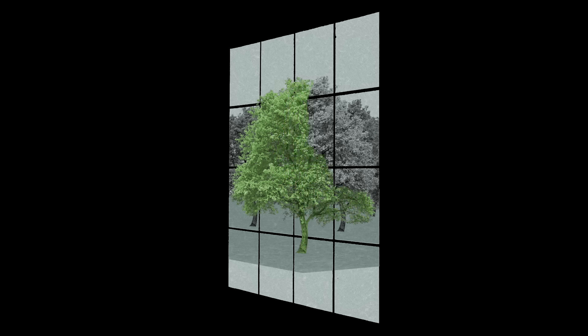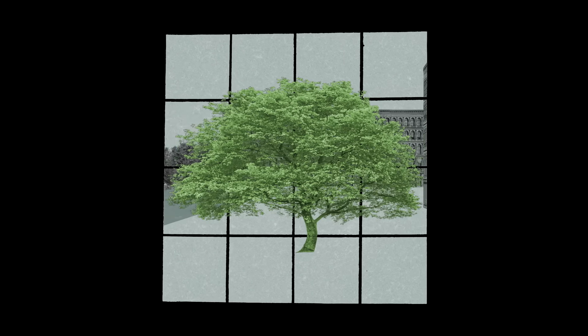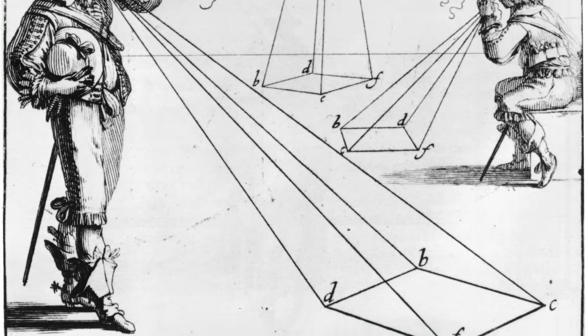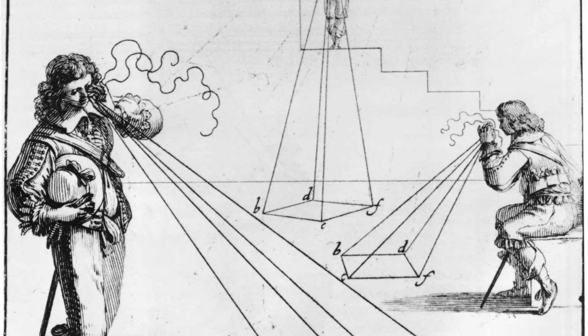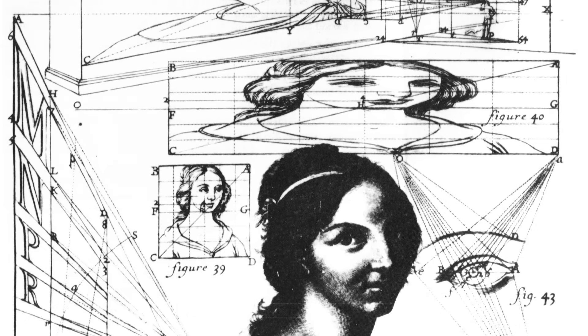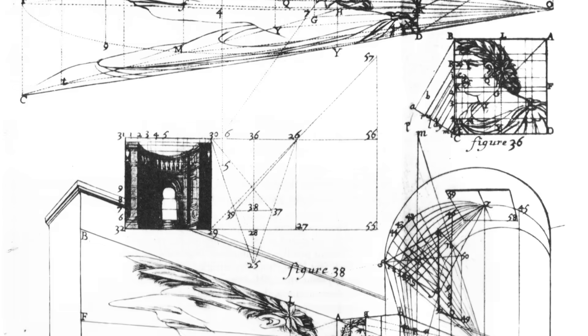The result would be nearly indistinguishable from the actual view, with your brain adding depth to the 2D picture, but only from that one spot. Standing even just a bit off to the side would make the drawing lose its 3D effect. Artists understand that a perspective drawing is just a projection onto a 2D plane. This allows them to use math to come up with basic rules of perspective that allow them to draw without a window.